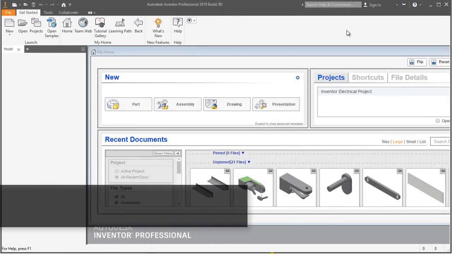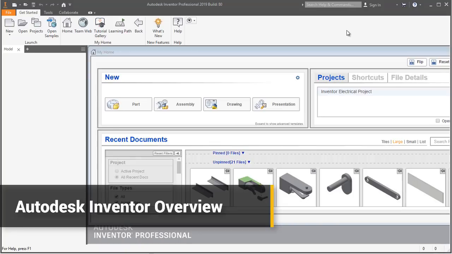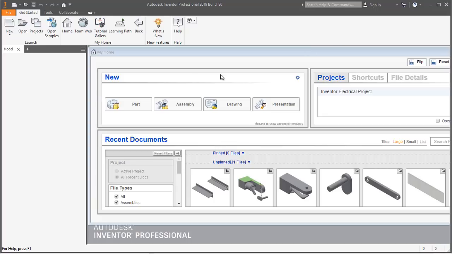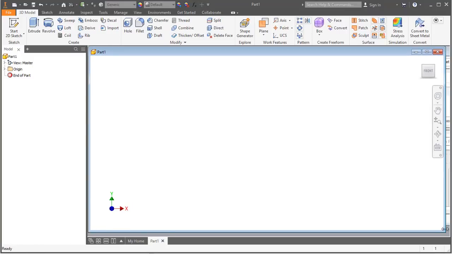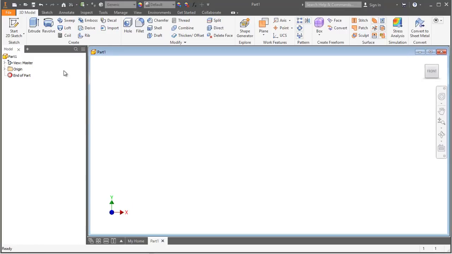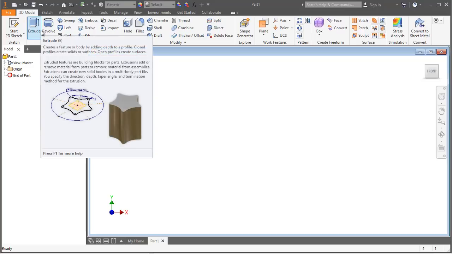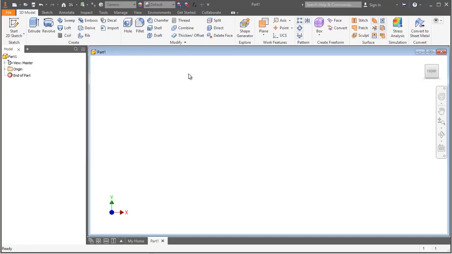This module is just a brief overview of the different file types that can be created using Autodesk Inventor. We'll start with the part file, and we'll just create a very simple part, and we'll go through some of the basic tools that you find on the interface. The tools that are visible right now are basically tools that are used for the creation and editing of a solid. And before you get to this point, we'll start with the sketch area, which includes tools that are used for creation and modification of geometry.